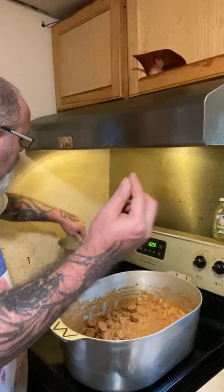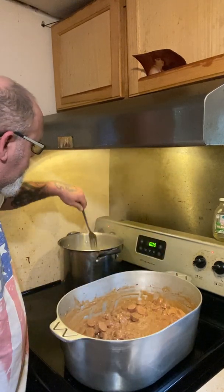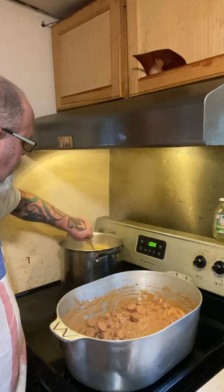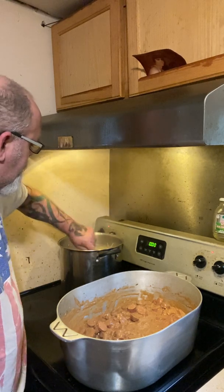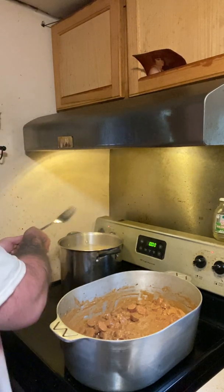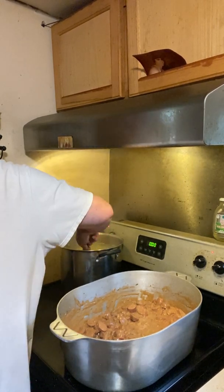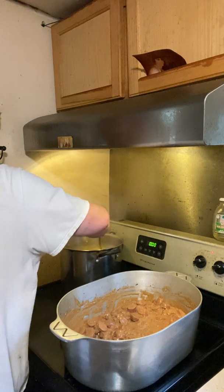Should use my right hand. I can only feel these 2 fingers. Instead of using my left hand like a dummy. I'll pay for that one later. Yeah, we switching hands. Yeah, we got it going on now.